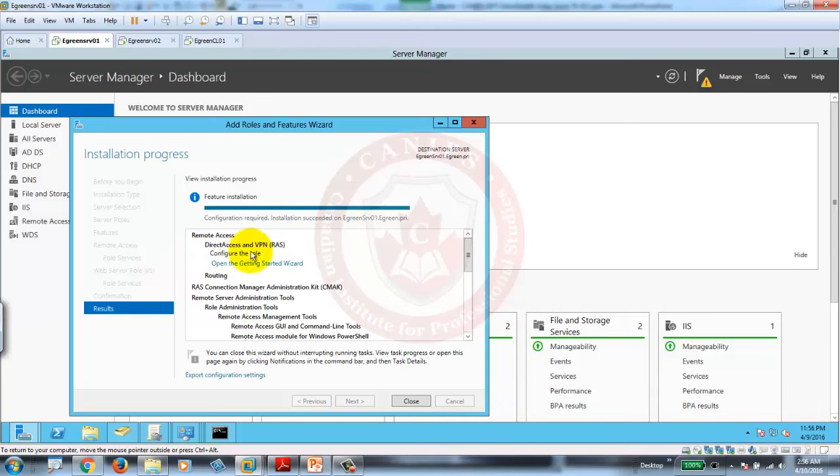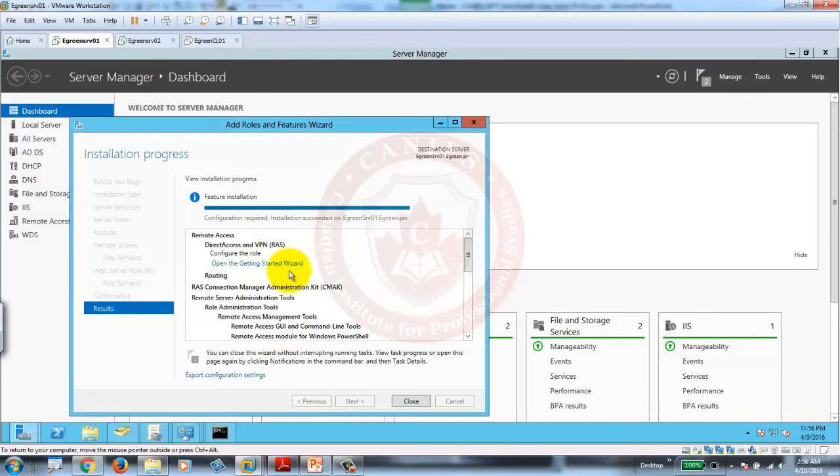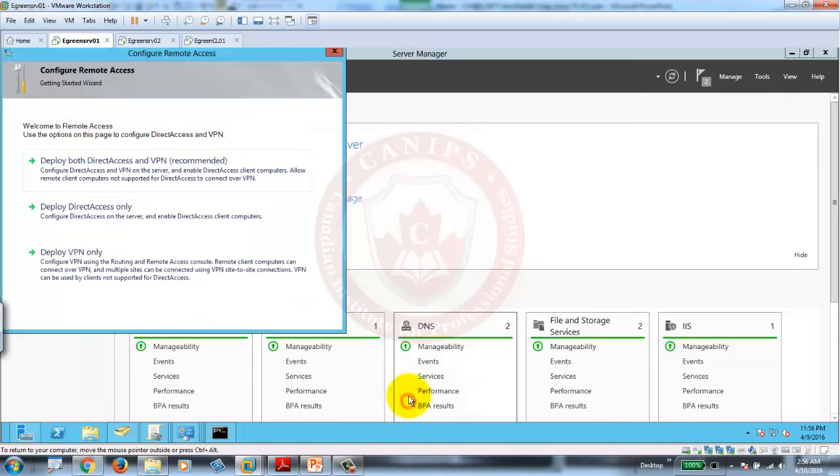Now it's saying that in order to configure the VPN, we can start this wizard, but I'm not configuring VPN at the moment. Although if you click on this link, it will take you to the routing and remote access wizard where you can configure everything. But we don't have to do this. Let me click it. So it's running. It's just a bit slow. But we don't need to run this at the moment. What I do need is to set it up as a router. So I'm going to close this one.